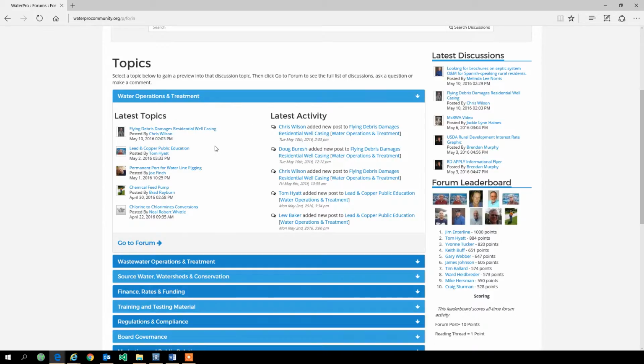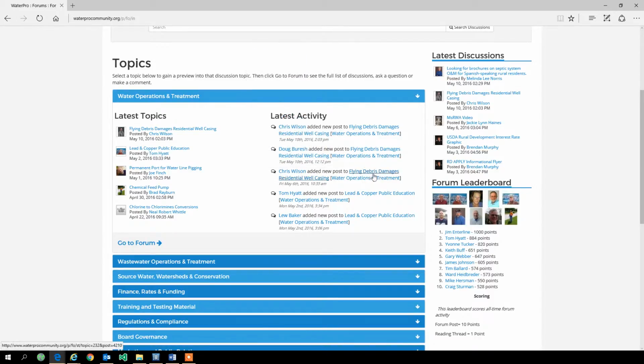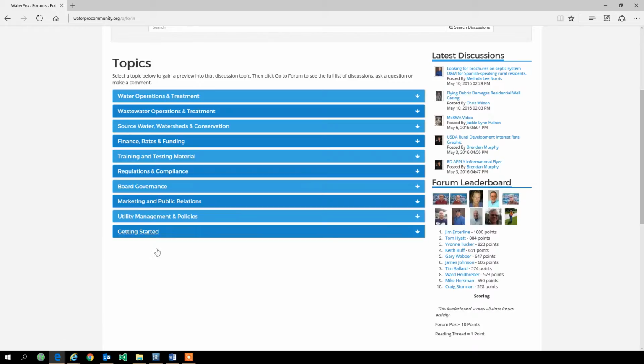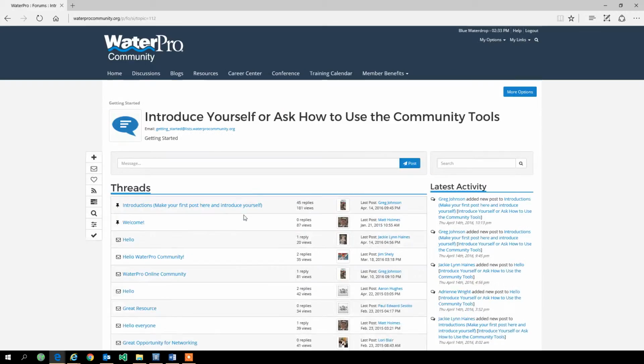So you can see the latest topics that were posted into the forum, and you can see the latest activity, which includes replies. If we look over here, there was a post about a damaged well casing, a reply, and then another reply to that reply. But let's go down here, and we can also go to the forum, and you can see all of these different discussions.